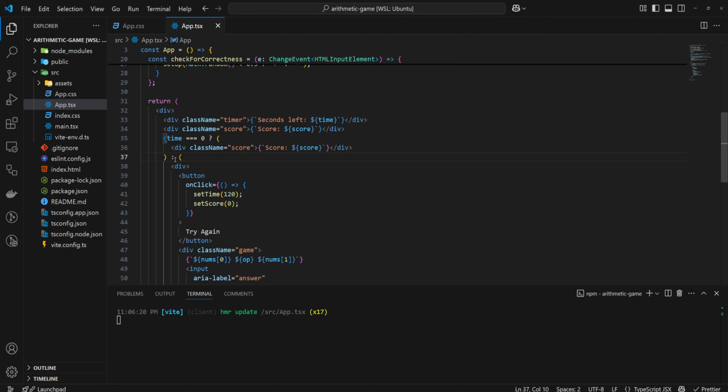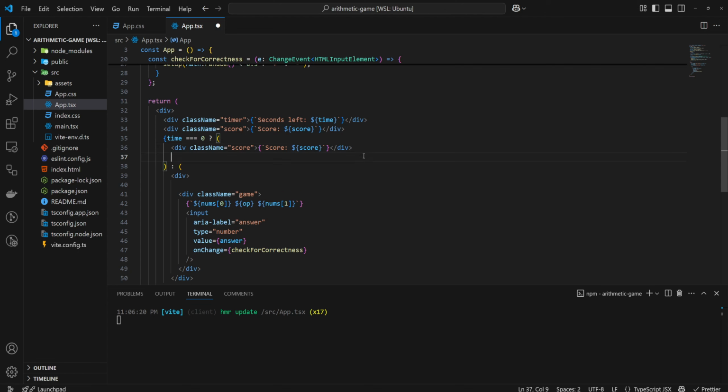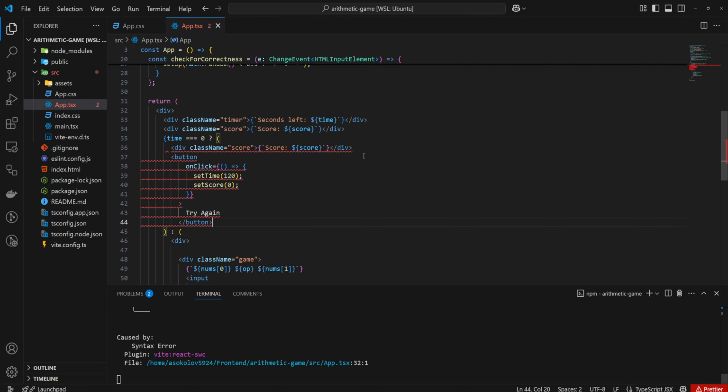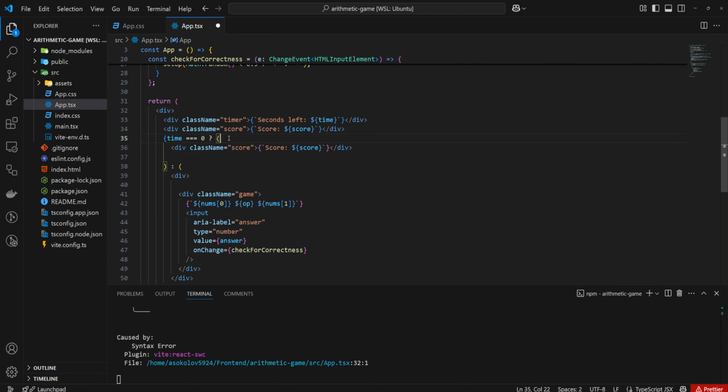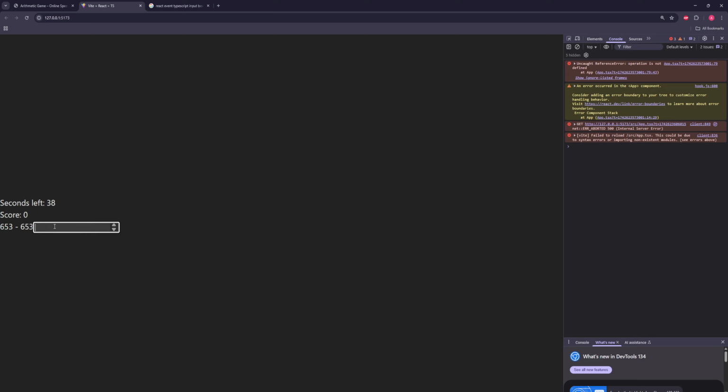So let's look at our logic. So if the time is 0, then we're gonna show the score. Otherwise, oh yeah, so this try again shouldn't be there. This try again should be with the score, right? Yeah, okay. Div score. Oh yeah, we need to put all this in a div, I guess, right? So score with a try again button, something like that. Right, so now we have everything.